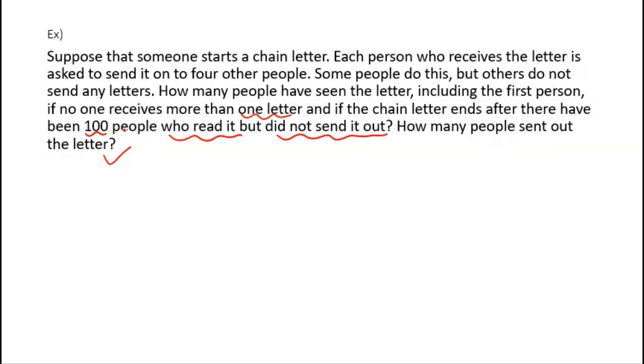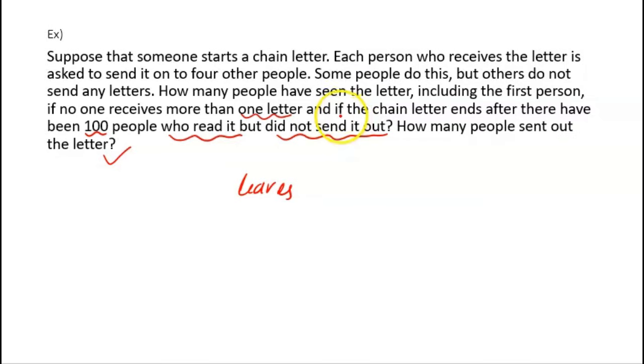Anyway, so the point here is that the chain letter can be represented using a 4-ary tree. So there are 2 kinds of people. The ones who follow this suggestion that you have to send it to the next 4 people, and some who know that this is something we should not do, so they stop it, right? So those who stop it and do not send any letter, those who do not follow this instruction, they become the leaves. I hope you are getting it. And those who are sending it will basically be the internal vertices.